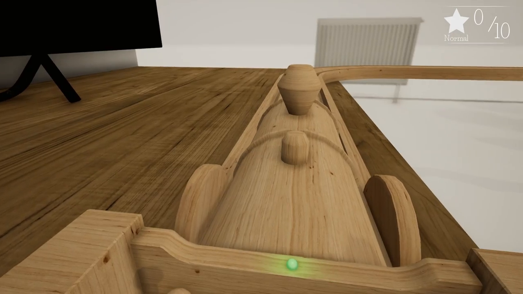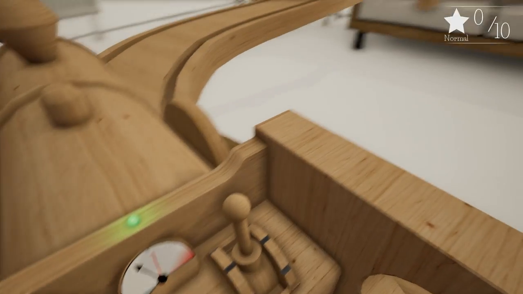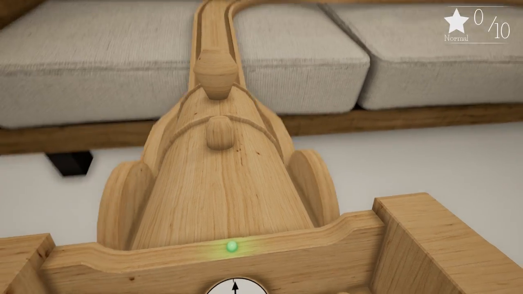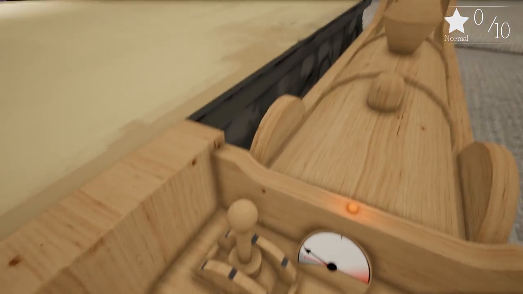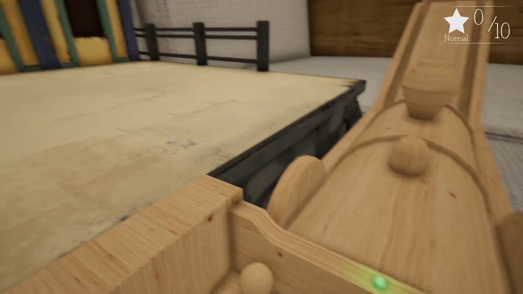Choo choo. Chugga chugga chugga. And now we're gonna go downhill, so we don't need to be full steam ahead. Get it? Because it's a train. It's a wooden train. We don't need to go full coal ahead. Actually, it might. Okay, back it up. Okay, we're on reverse. Oh, look at us go. Slow it down a little bit farther forward. Yeah.